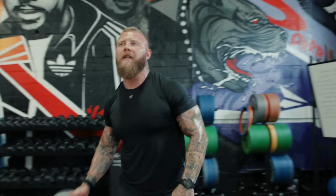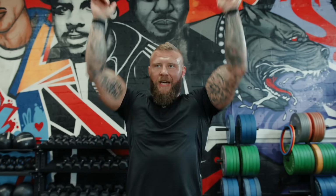Now we've got a hang clean to push press, 1 full hang clean, and then 3 push presses. So clean it, punch, punch, punch, stick, and then drop it down. All right, we've got 9 total sets. We're going to rest only 30 seconds in between those sets.